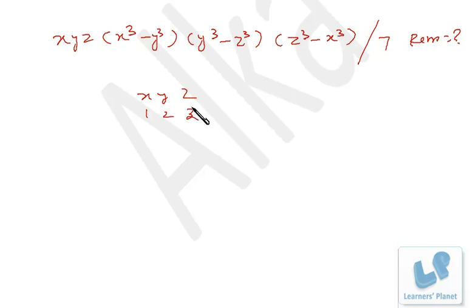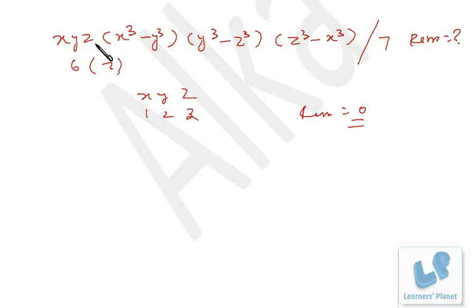After that, if you put in the values, that is 6, x cube minus y cube. y cube is 8, x cube is 1. So x cube minus y cube, the difference is 7. Maybe positive, maybe negative, but the difference is 7. So we already got 7 as a factor of this expression. Now since this expression is a multiple of 7, if we divide it by 7, the remainder will be 0, obviously.